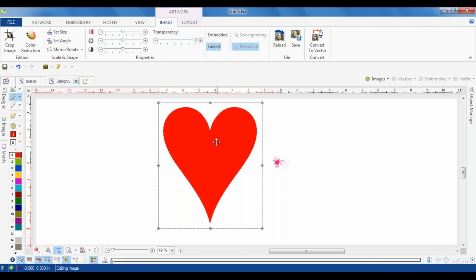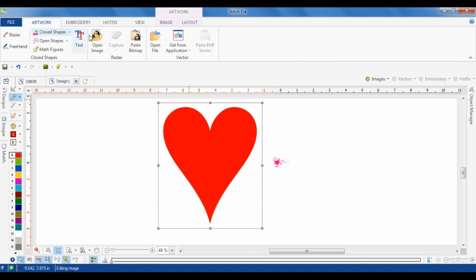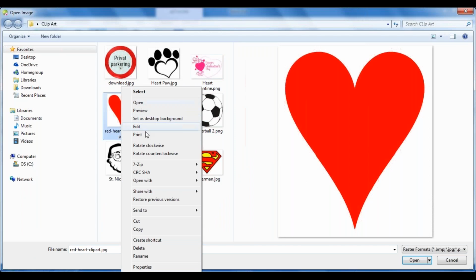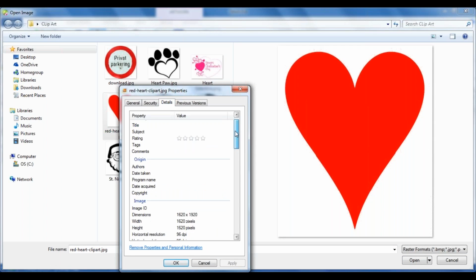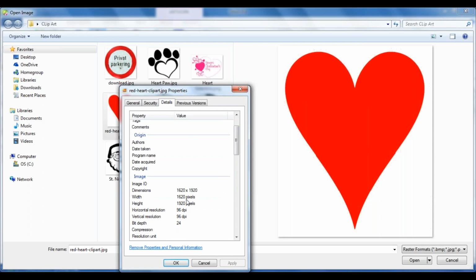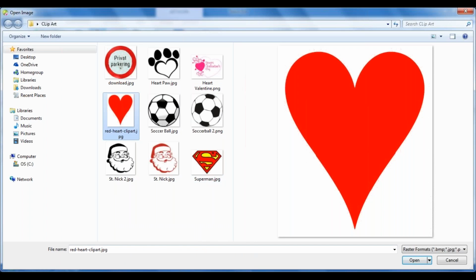When I look at this image, I go to properties and details, and we're at 1,620 pixels by 1,920 pixels. A lot more pixels in this image than the other one.